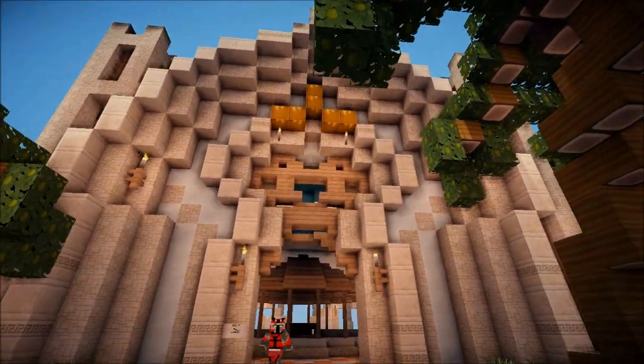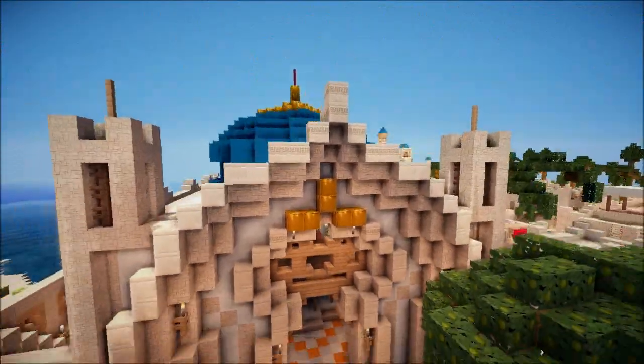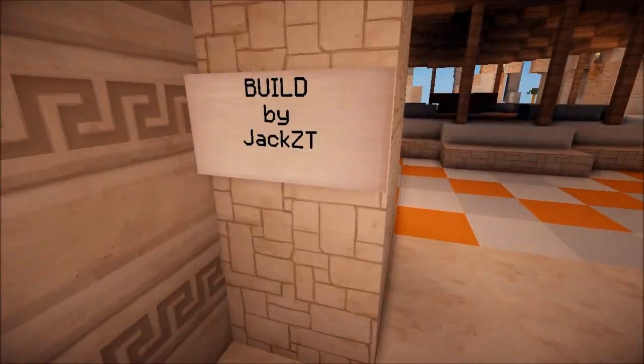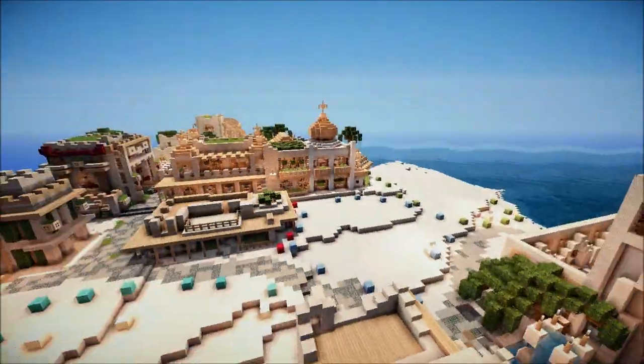I don't know what it is. Might be a mosque. I think it might be a mosque. Wait, there's a sign. Built by Jack ZT. That's all it says. Jack ZT, is this a mosque or what, buddy? Say in the comments. It looks like a mosque.